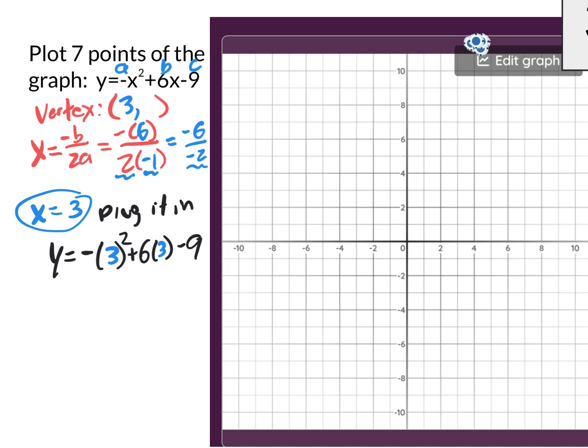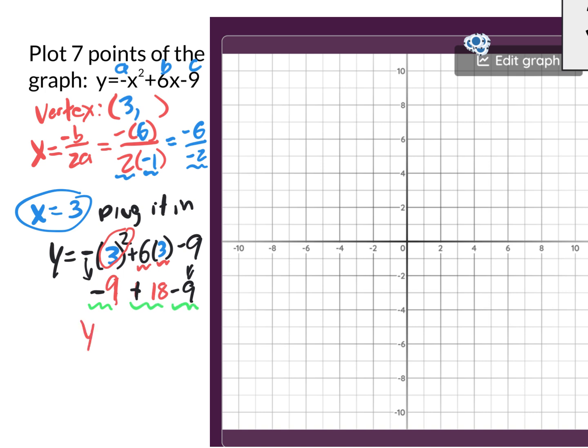So let's begin by doing the exponent first, right? Well, technically PEMDAS, you start with parentheses, but there's nothing to do inside the parentheses. So you've got to do the exponent first. 3 squared is 9. I'm just going to circle that, put a 9, but don't forget about the negative sign that's in front. That has to come down, so you have a negative 9. And then after exponents, you're going to do multiplication. 6 times 3 is 18, so you have plus 18. And then you're going to bring down the minus 9.